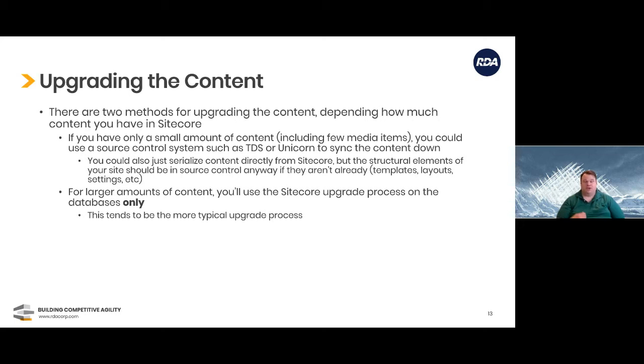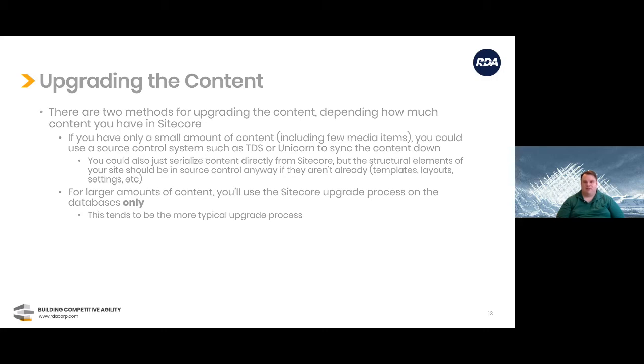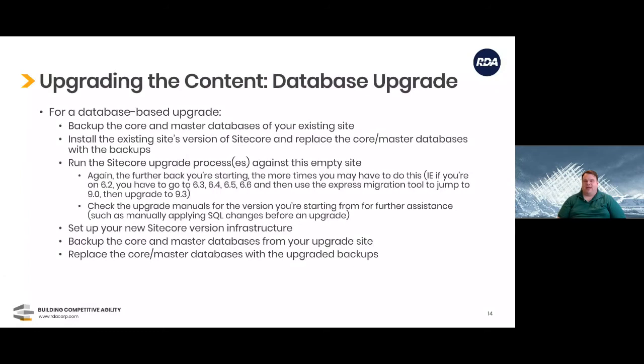So you're going to do the Sitecore upgrade, but you're going to do it against only the databases, and you're going to do it against a copy. For doing the content part of the upgrade, setting aside the analytics, if you're going to be upgrading those, you only need to back up core and master. Those, I believe, are the two you would need to deal with.